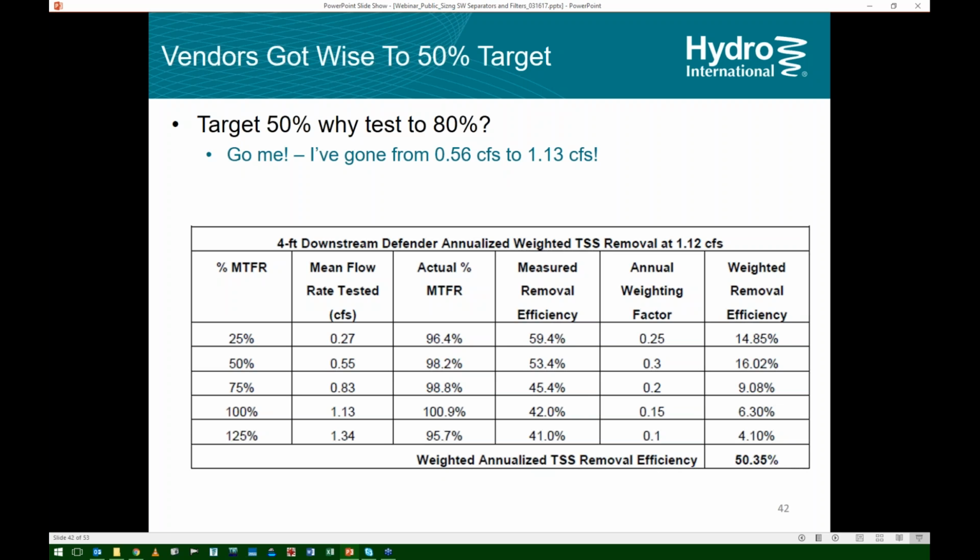Really what I want to do is state my 100% flow rate and do some pre-testing and try and get as close to 50% as possible to maximize my flow rate to have a commercial advantage, that I can put more water through so when I scale up, maybe I'll have a smaller device than my competitor. So you started to get all this imbalance within the New Jersey standard. And also there was some craziness going on with scaling.